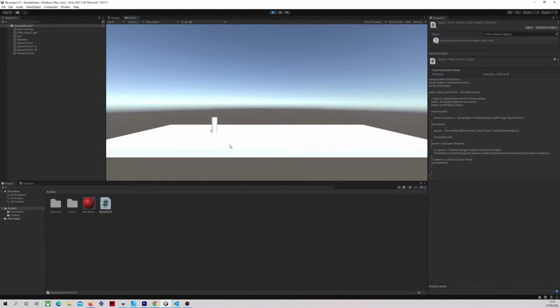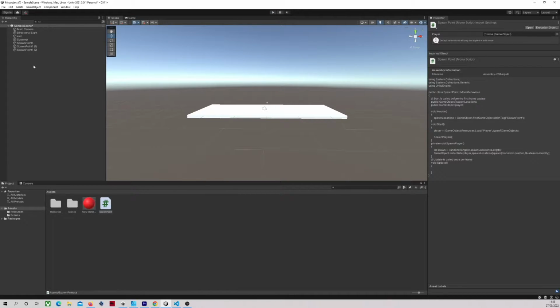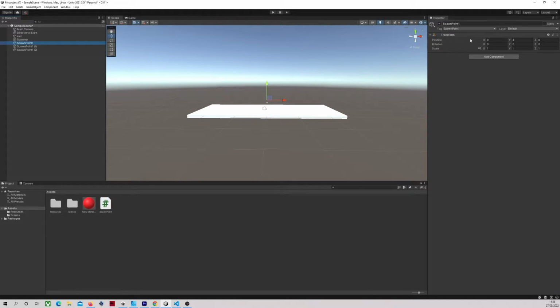You can see our player has spawned randomly in one of the 3 spawn pods I made. To do that, you need a spawn manager and a number of spawn pods, and put them in the map as you want. Each spawn point should have a tag named spawn point, or the name you want. You can add a tag like that.